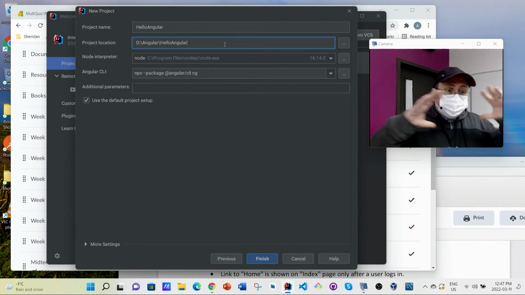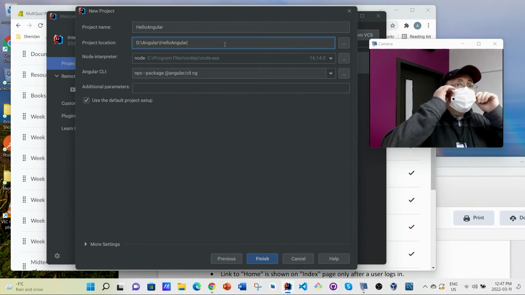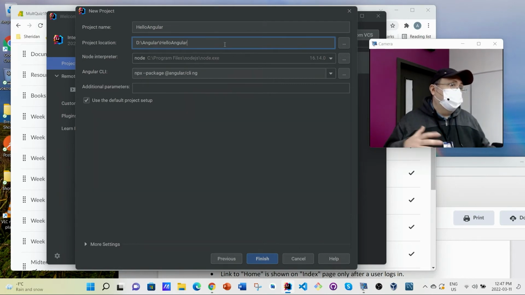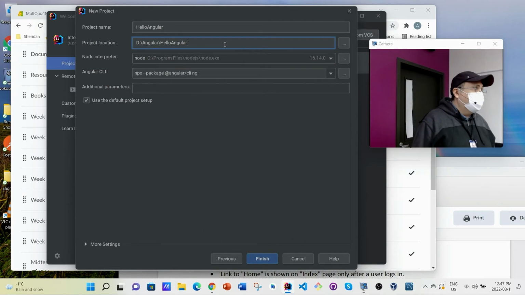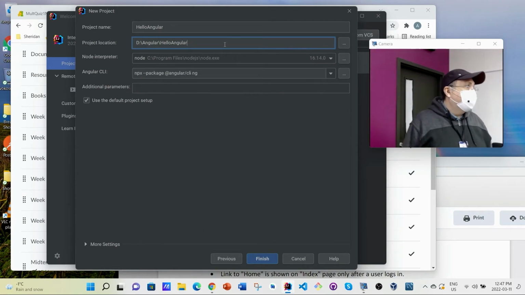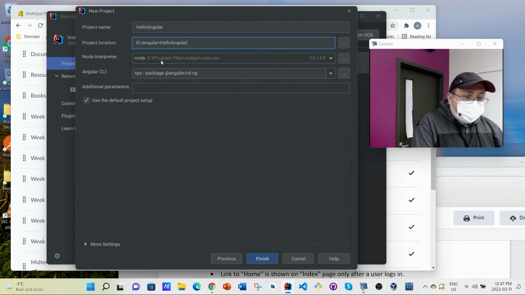But the folder itself will be insane. So if you have like 5 apps, it will probably be around 1 gig of hard drive space. This is the default, you don't need to change it. If you have Node installed, it will find it. And this is the default.